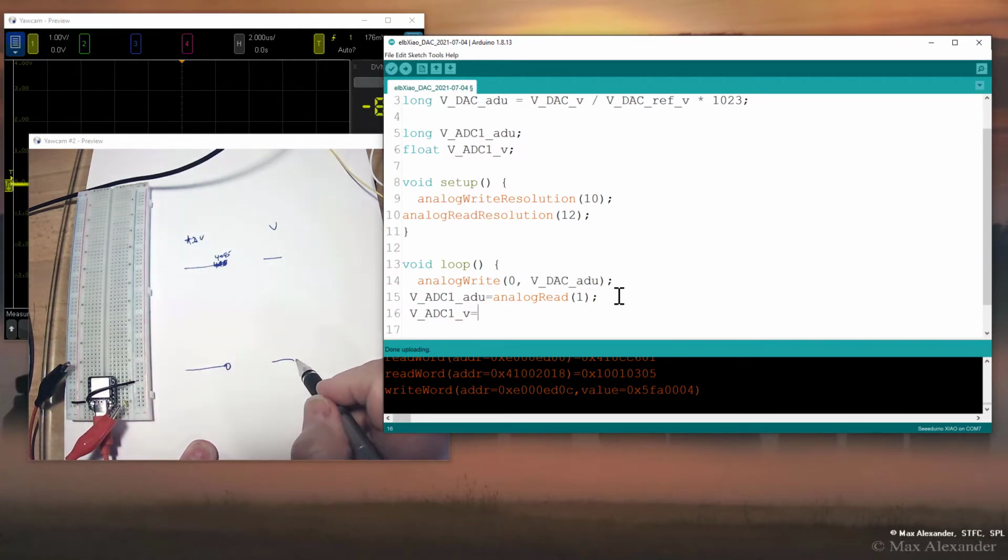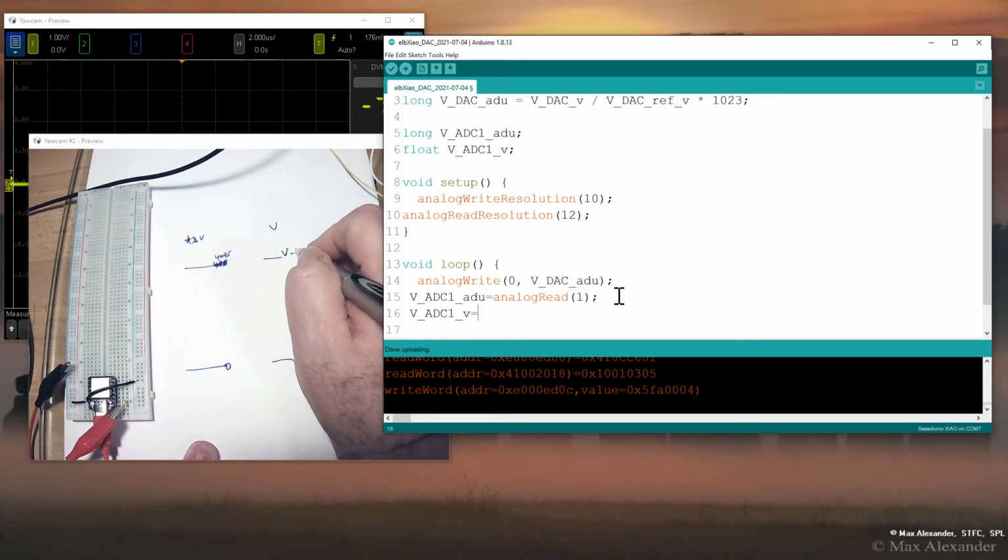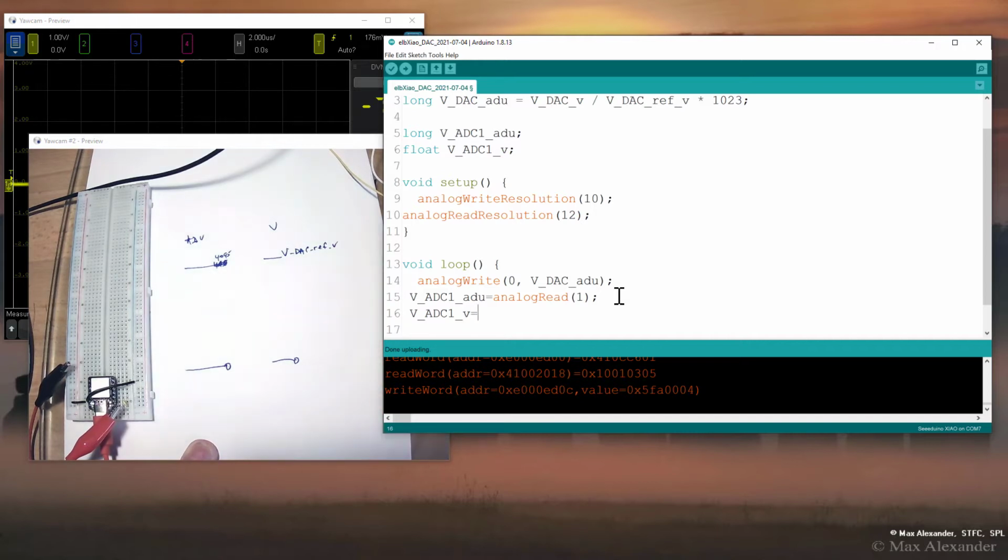The voltage level is going to be 0 to 3.3 volts, which is really not quite 3.3 volts. It's whatever that reference voltage I measure. I'm going to use the same value that we used for the DAC. That's going to be the upper limit.